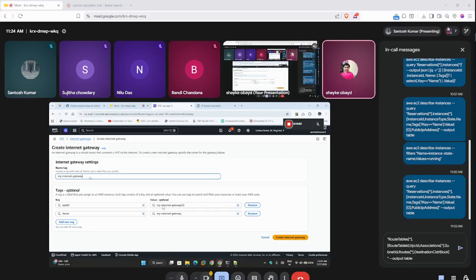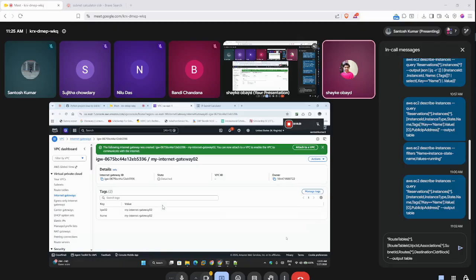Okay. So create internet gateway. So you have created an internet gateway here.